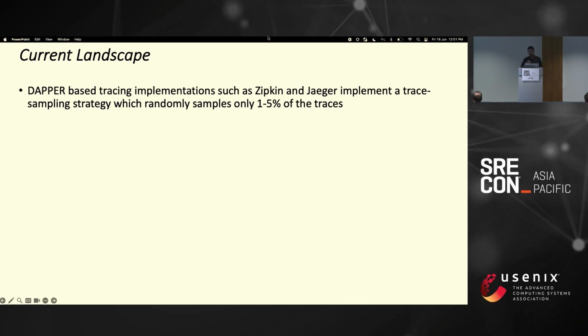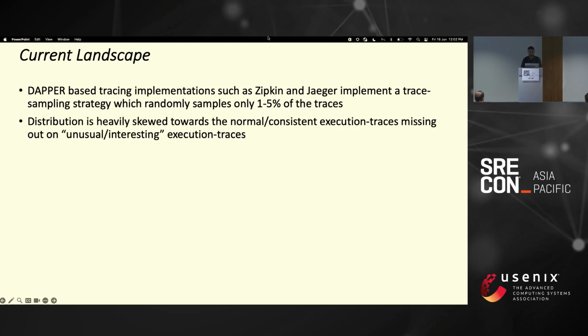The issue with this is that, suppose we are using a threshold of 5%, all the other 95% of the traces are missed. And you can figure out the possibility of not having these traces when there is a production issue. Say I get a pre-production issue, something is not working. I quickly check the metrics, which show me that CPU is high, I see the logs, which show me some log traces, and then I see where it has failed and in which particular service. In that case, imagine this trace falling into that 95% of your sampling which was not collected. I have the indications, but I don't have the full picture, and I don't have help from traces. That is the case we are missing.